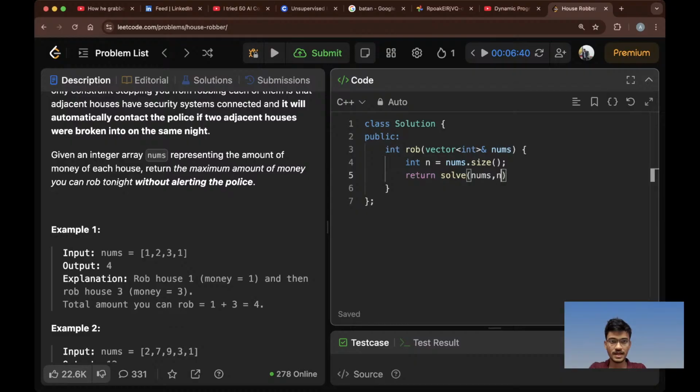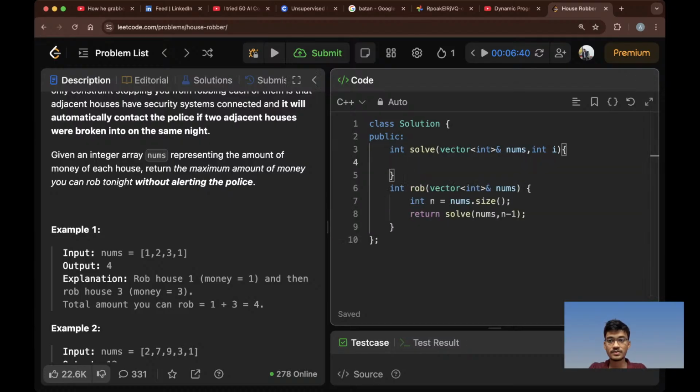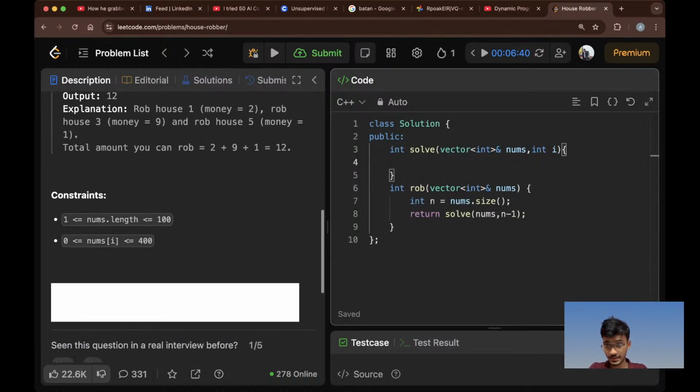Obviously we need nums and n. Now in solve we need nums and index, which would be n minus 1, because we are doing 0-based indexing.